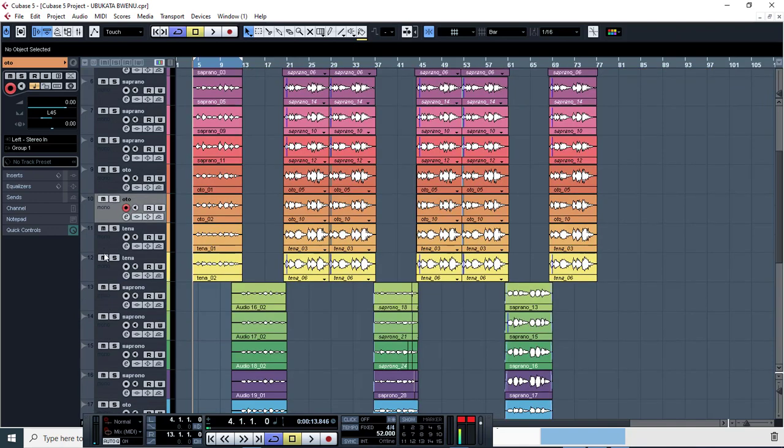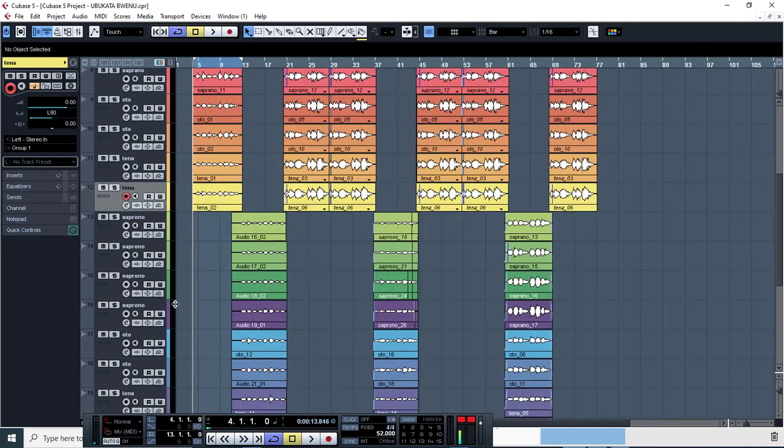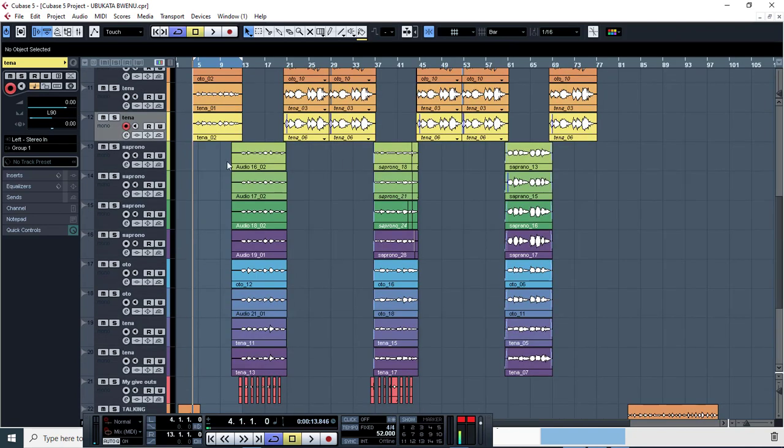And the tenors, since we have 1 and 2, one is going to be 90 right, and the other tenor is going to be 90 left. This is how you do it in order for you to get good panned vocals. And now we go to our chorus vocals. One is going to be 45, and the other one is going to be 45 left, the same procedure.